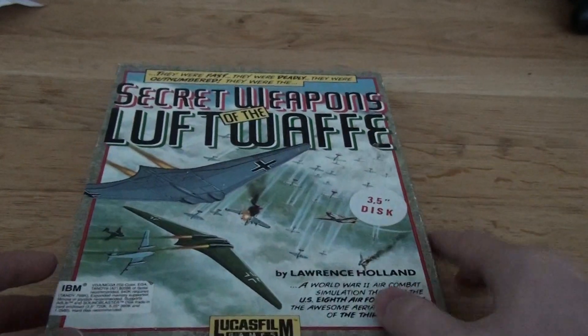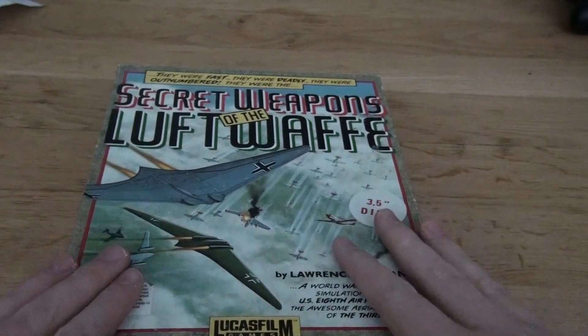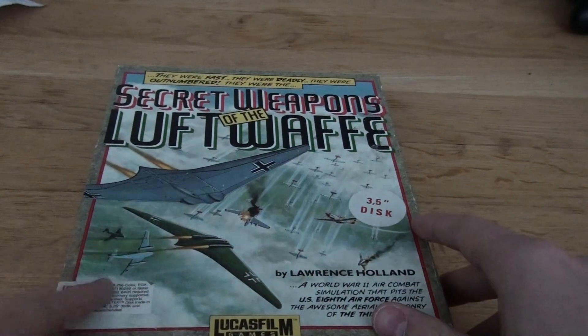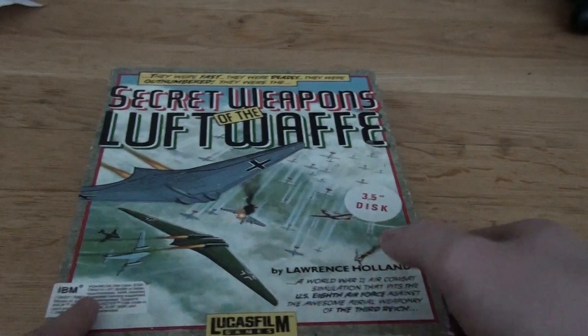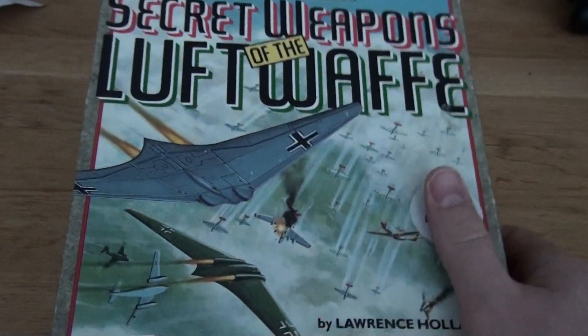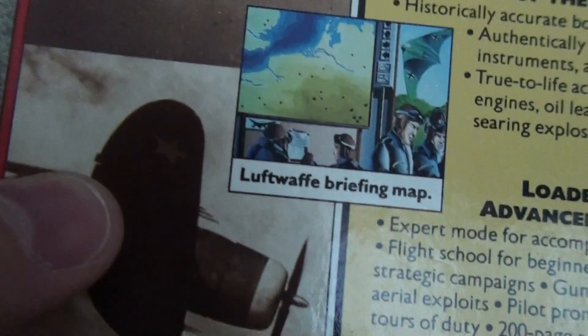It's an old PC game and it's a collector's item. I'm not so sure how easy or how hard this game is to get, but I have it in my collection so it's pretty cool. Let's check out the packaging first — beautiful artwork as usual. The game itself looks old, as you can see.